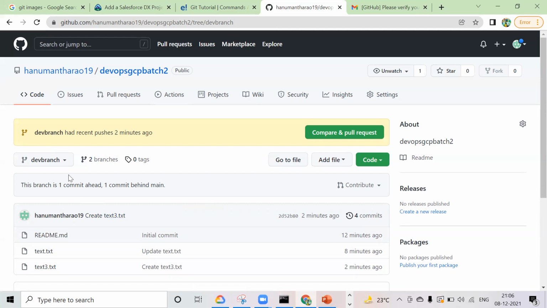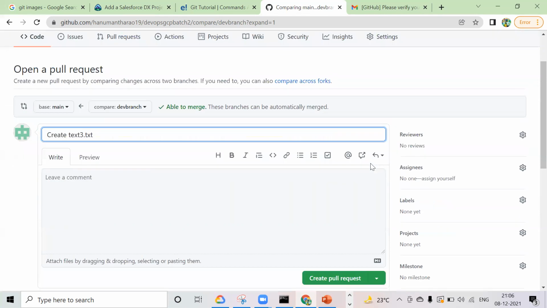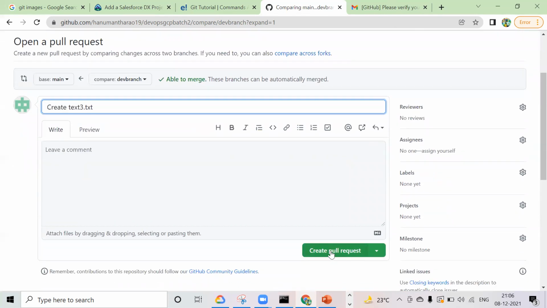Now I want to merge this branch into this branch. For that purpose, we should create a pull request. So first we create a pull request. This dev branch should be merged into the master branch, like the main branch. For that, create a pull request.